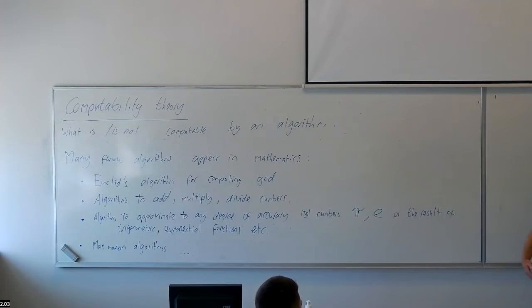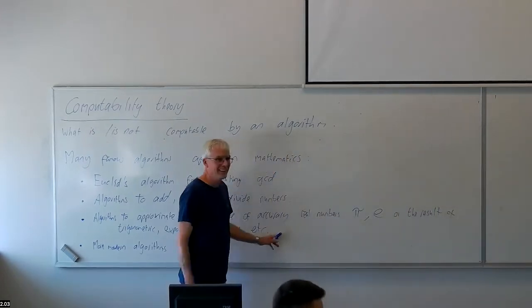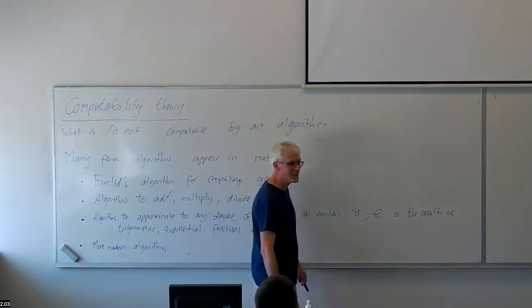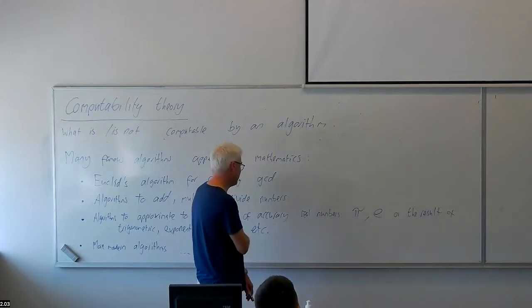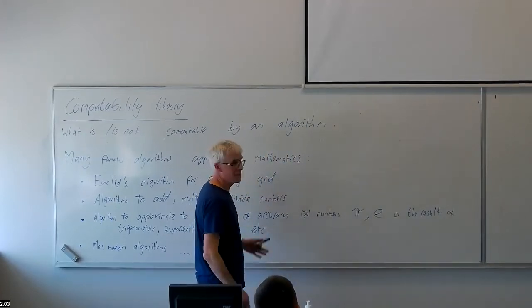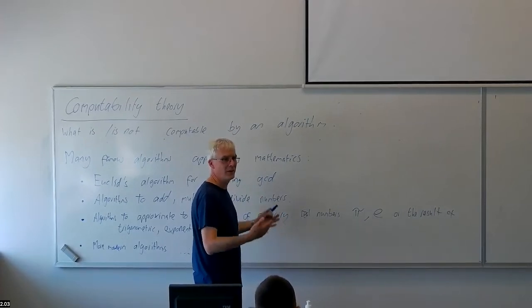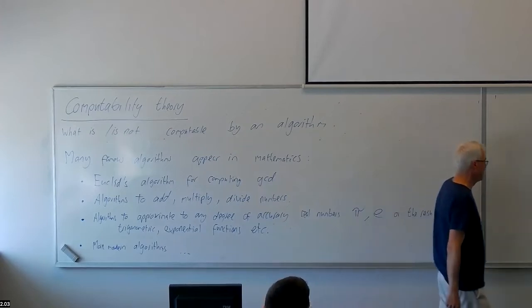And so more than half of the calculation was wrong. And this was his life's work. He didn't live to find out that it was wrong. That was discovered after his death. Anyway, mathematicians were just content to know what an algorithm is, to be able to apply an algorithm when they want to compute something.